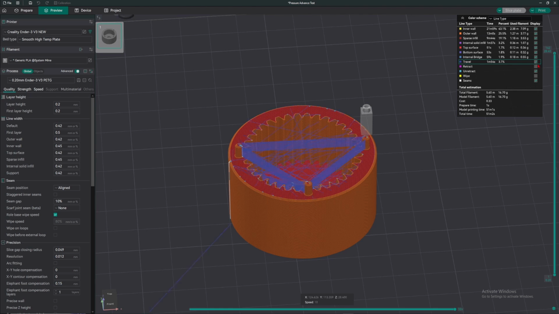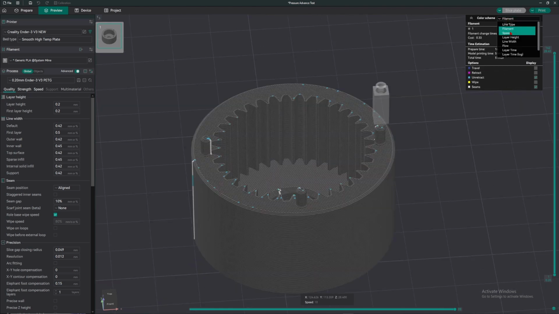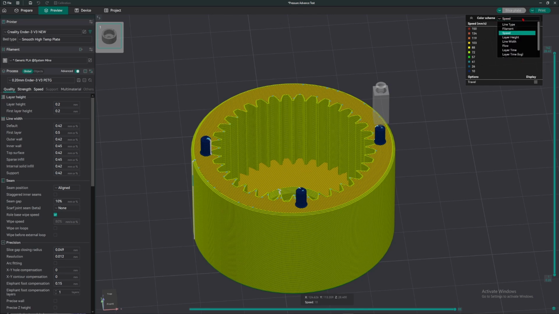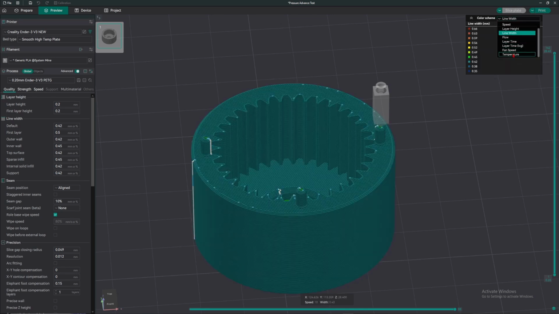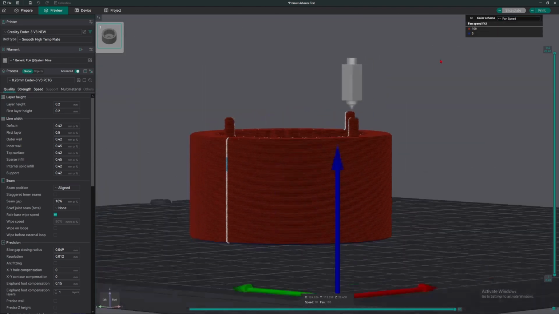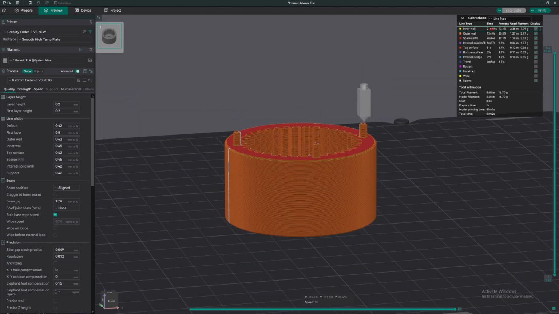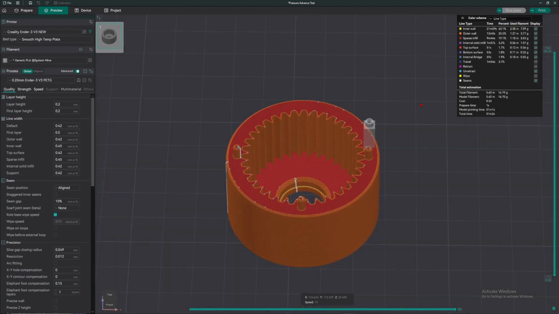Check these boxes to see the movement of how your 3D printer is going to move. You can check your filament, the speed of how fast you're printing, your layer height, line width, and all of this stuff. Temperature, fan speed, and stuff like that. So this is your key, and it's very important that you know it exists here, so you can check the flow rate, the speed, and all of the good stuff right there.